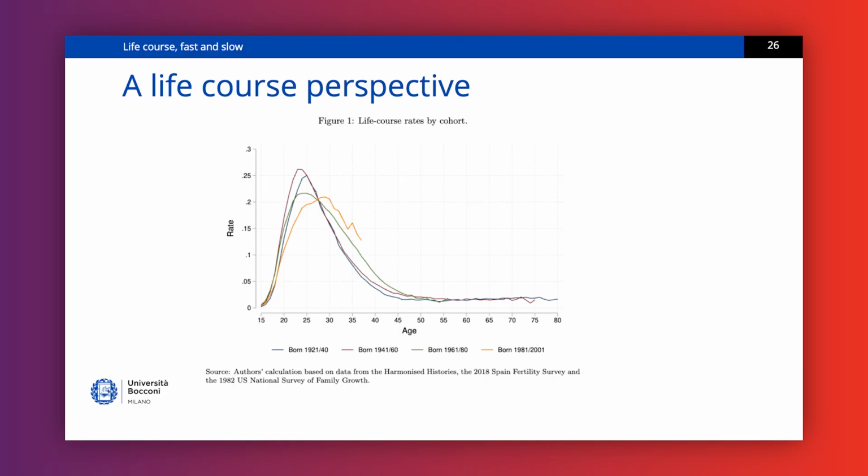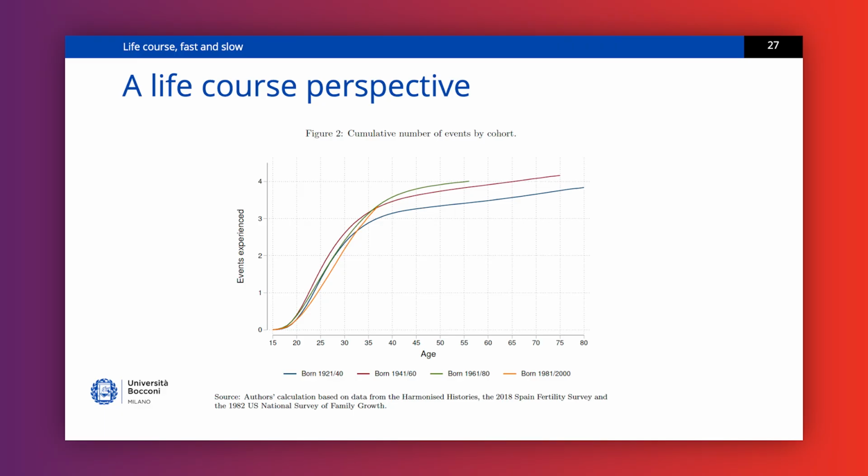So for instance, we were putting all countries together and comparing 4 large cohorts, because this is what we can do with the data. And what we see immediately is that the youngest cohort has a faster life later than the earlier cohorts, and the levels are lower. The rest, and this was already starting in the 61 to 80 cohort. If you are curious to see what happens by country, just bear with me.